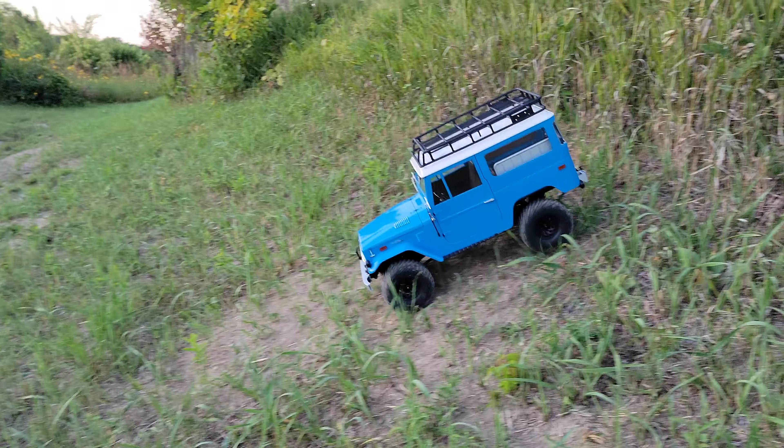We try to stay right on top of those coupon codes so you can get these things for the best bang for your buck. And look at this — this thing is heavy, it's hard for me to hold it. I definitely love these one-tenth scale vehicles. Not a smasher, but if you like crawling, this thing is going to be great because it's super fun — and it's not super easy, because sometimes if they're too easy it kind of takes some of the fun out of it. So the FJ40 by FMS, the Toyota FJ40 Land Cruiser.